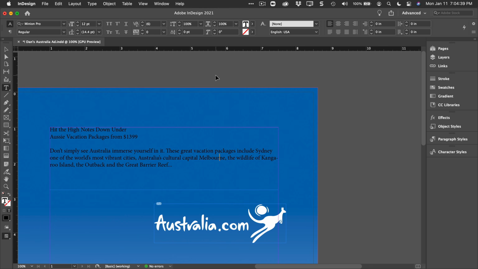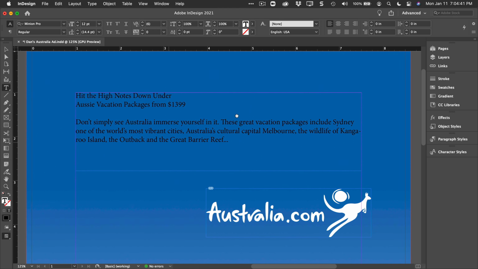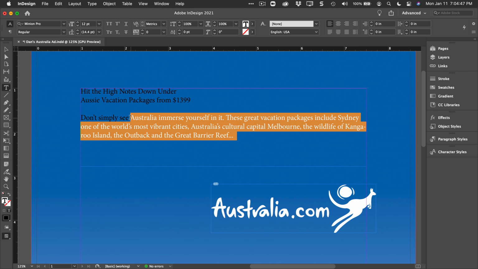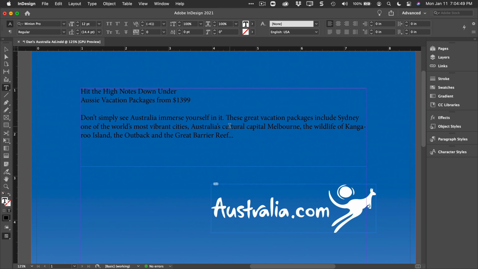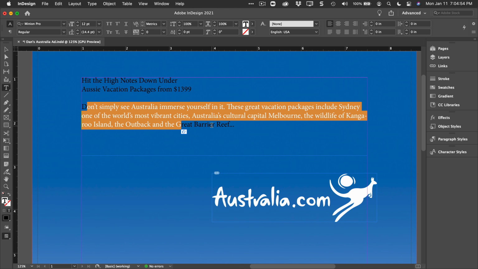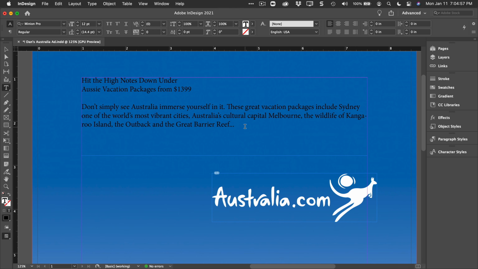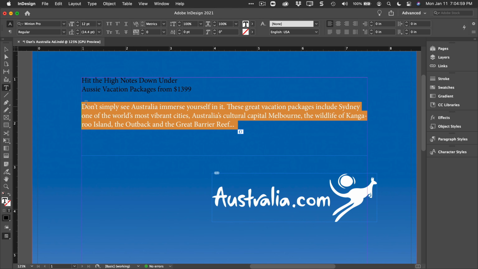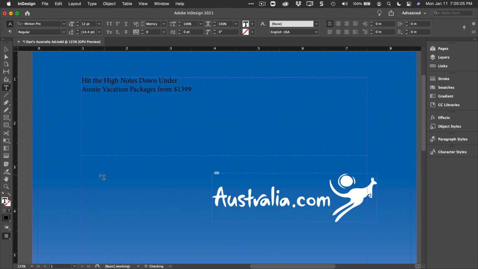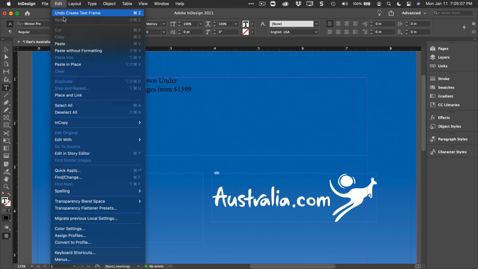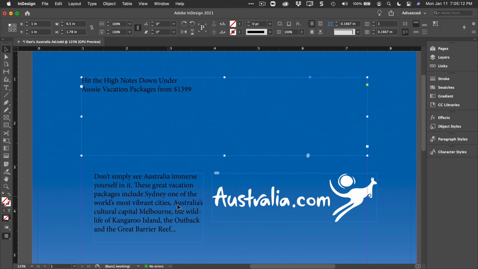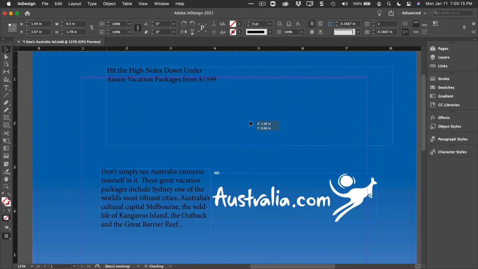I'm going to hit Command plus to zoom in a few times. On Windows, that would be Control plus. And now I can start to design this. I might want this to be in different boxes so I can move it around separately. For example, here's a main headline, and then here's some other stuff that maybe goes down here with the logo. So if I want to break it up into two boxes so I can move them separately, I can take some text in one box and cut it, and then I can create another box somewhere else and paste it into that box. So you can move text between your boxes, and then you can use your selection tool to move those around independently of each other.